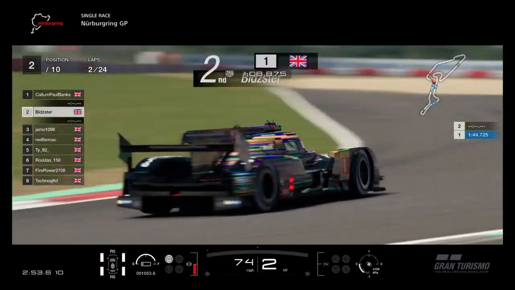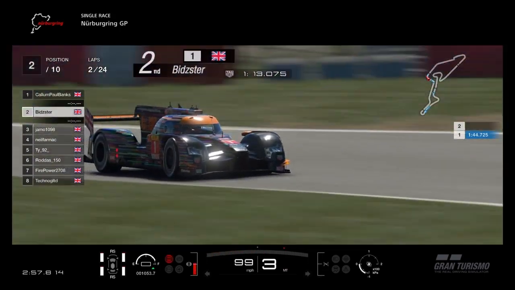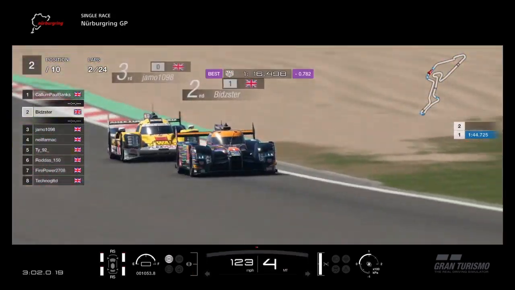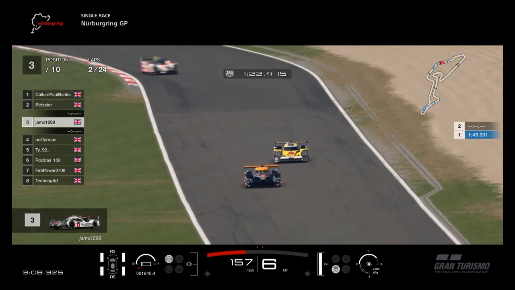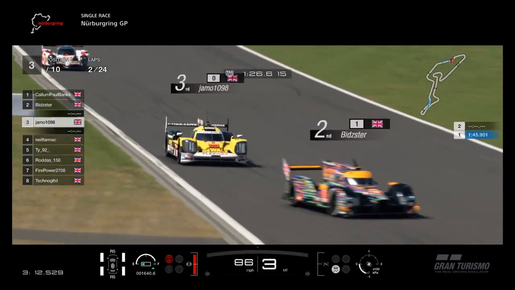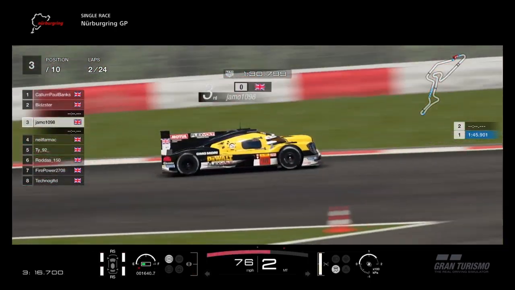So Bidzster is going backwards here in the Audi as we go into the end of the chicanes and then into the back straight with a little kink in it. So onto the back straight. Jamo closes right up, and look how much hybrid he can use. It has run out, so unless they've tweaked that on the game, but I don't know. But into the chicane we go, looking at Jamo and Bidzster into the chicane, hopping over the curbs.